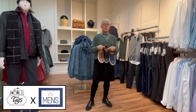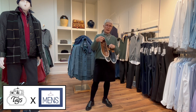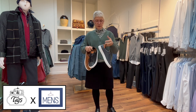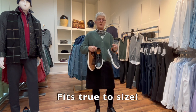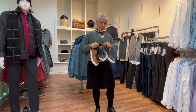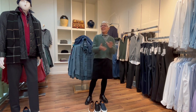We have beautiful shoes from a brand called Good Man. The leather comes from Italy and they're also made in Italy. We have a nice tan, black, and navy — sized nine to twelve with half sizes in between. Just a nice little extra we have for you in our men's department.